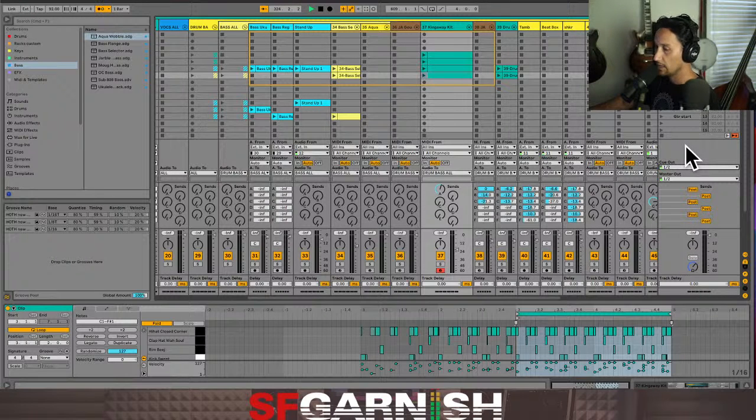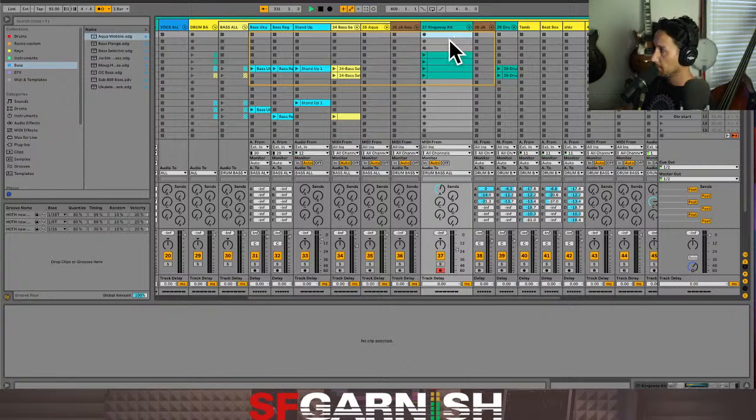Okay, so what I'm going to do, if you guys have your Akai MPK Mini or whatever MIDI device you have, you can find out where on the keyboard or the pads your drums are at. For me, I have the notes on the Push 2, and I'm going to put it in repeat mode. What repeat mode does is it allows it to be in tempo. So I'm literally just holding my finger down.